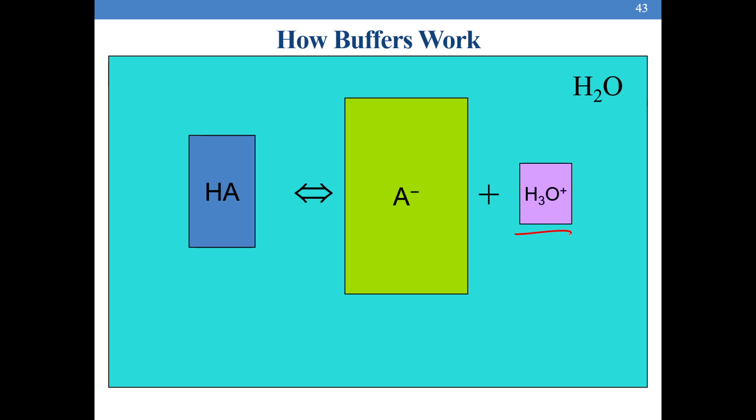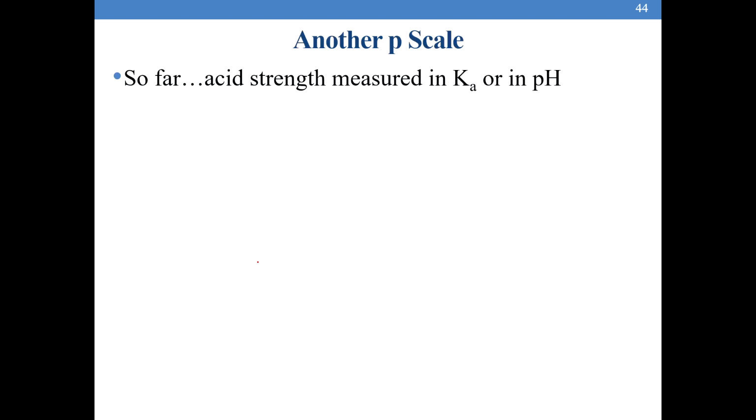Now you do not need to memorize all these steps. You don't need to memorize that base is going to react with HA and acid is going to react with the A minus. But you do need to understand that this is how buffers work. They're going to resist change in pH to a certain point, until so much either acid or base has been added, and then they're no longer effective buffers. And there'll be an equation that you can use to calculate the pH as long as you are given the concentrations of A minus and HA, and that equation we'll get to in a couple slides. So that's just how buffers work.